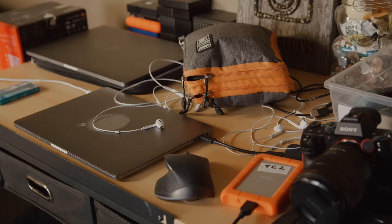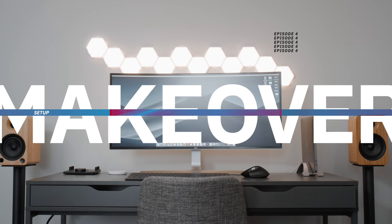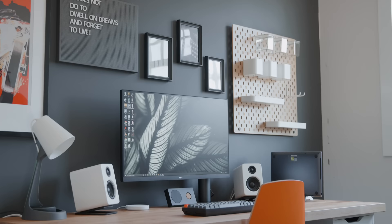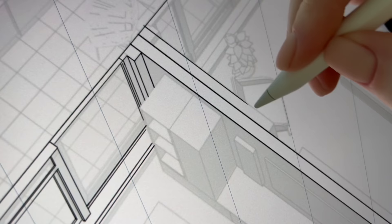For those wondering when the setup makeover series is coming back, I'm definitely trying to bring it back soon, but the issue is inventory — whether it's furniture or tech, it took way too long and would take three to four months start to finish. I'm also thinking of doing a virtual setup makeover series where you send me a picture of your setup and your dream products, and I'll put together a design, product list, and realistic rendering to help visualize your dream setup.